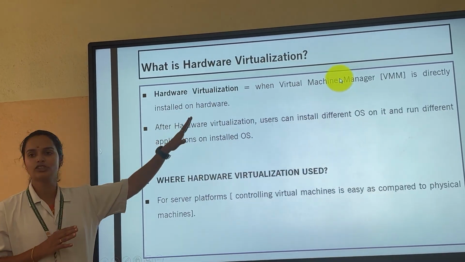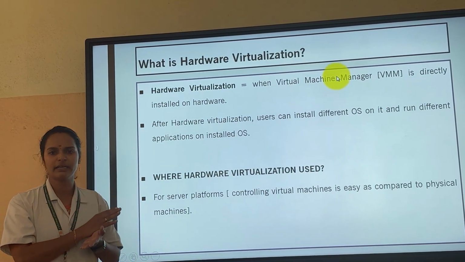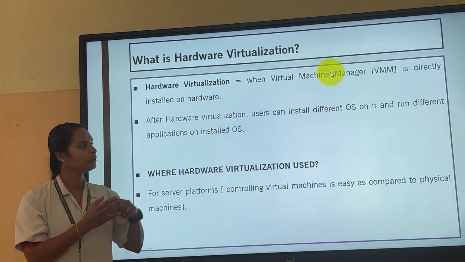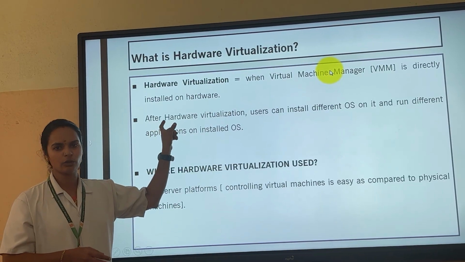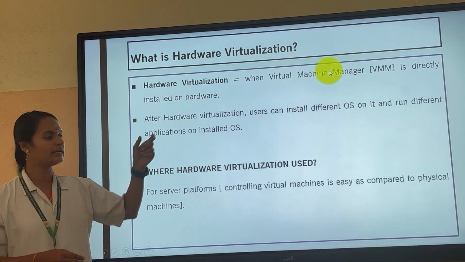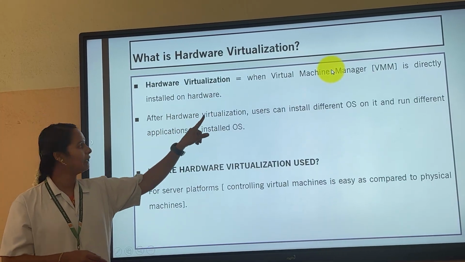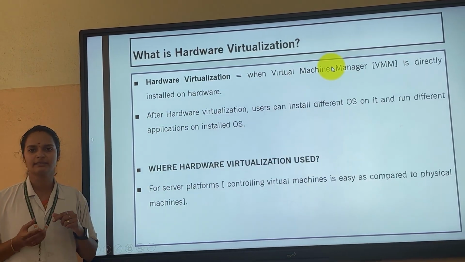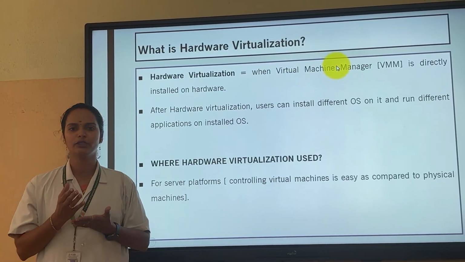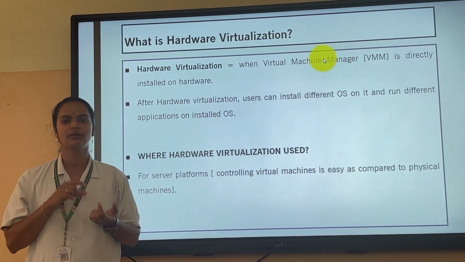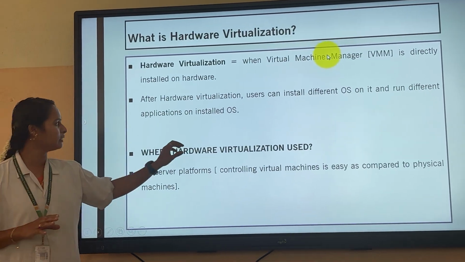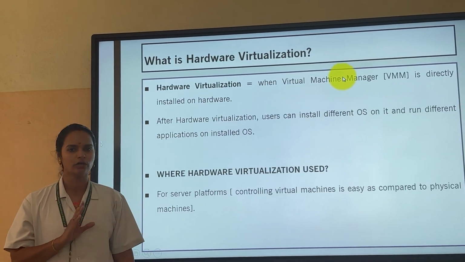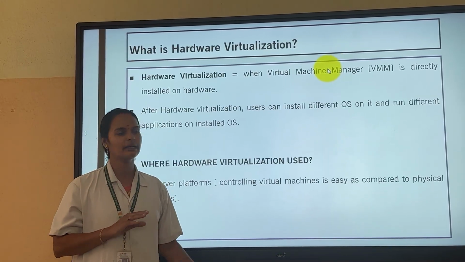This is directly installed on your hardware. Referring to the previous diagram, the hardware is connected to the hypervisor, and above that you have the VMM, so the hypervisor plays an important role here. We directly integrate with the hardware, so the VMM plays an important role. After hardware virtualization, the user can install different operating systems. Only after the hypervisor can you install different operating systems, because on your host operating system only one OS can be supported. Other VMs sharing it can use the same OS, but other OSes are not supported unless you implement the hypervisor concept.